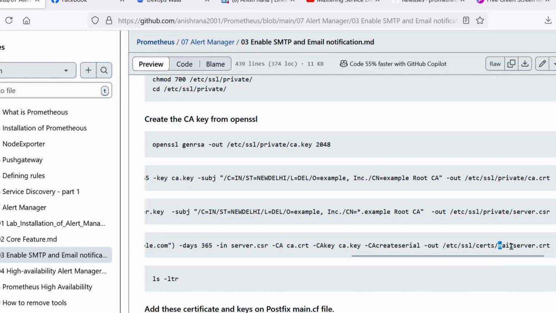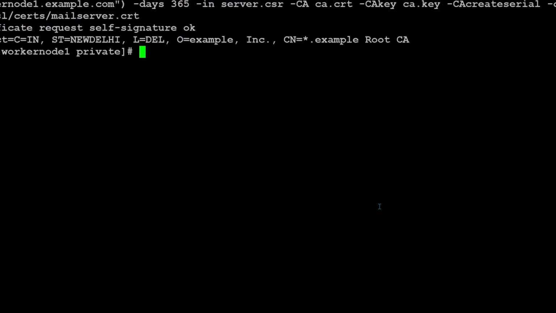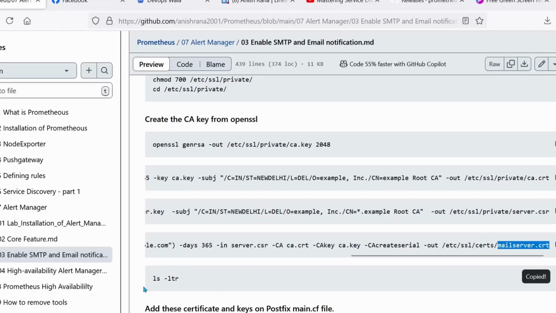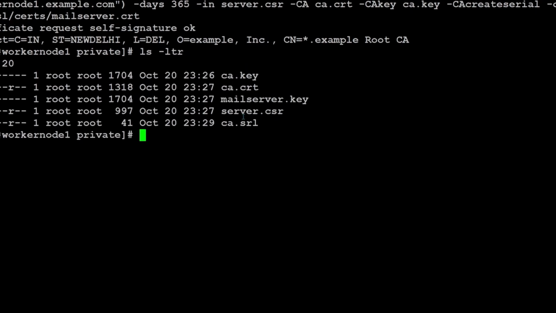Same thing, it will be produced as the mailserver.crt certificate. Copy here and generate over here. It says everything is okay. And after that, if I execute the ls -ltr command, I should see all these keys and certificates here.